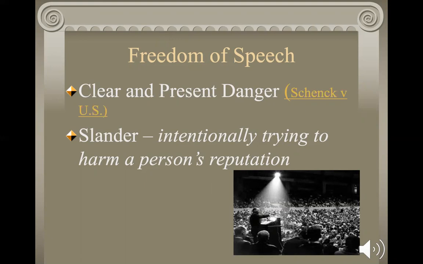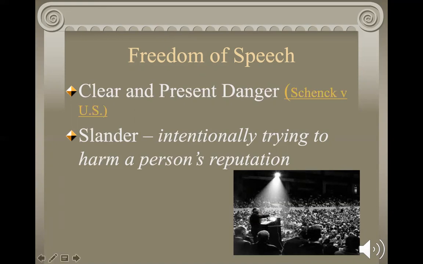So they were handing out pamphlets, basically saying, don't get drafted, try to dodge the draft if you can, don't sign up for it. And they then got in trouble for that and were charged with a crime kind of against our country. This actually went to the Supreme Court, and the Supreme Court decided that the war draft does not violate the 13th Amendment of involuntary servitude, because when we're at war, there is a danger to our country and we do need a military.